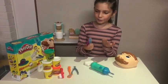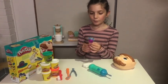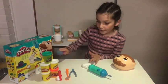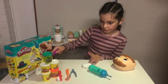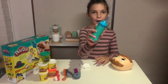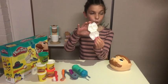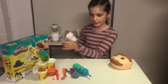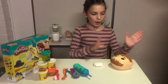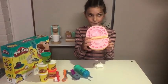It looks like sort of braces, like braces maker. I'm sure they don't actually make braces with these, but it sort of looks like it because they're like the square size, so I'm just going to assume that that's what they're for. A drill and a little giant Dracula tooth where you can actually make his teeth. Oh, and we've also got like the little Play-Doh jars. And most importantly, the guy.